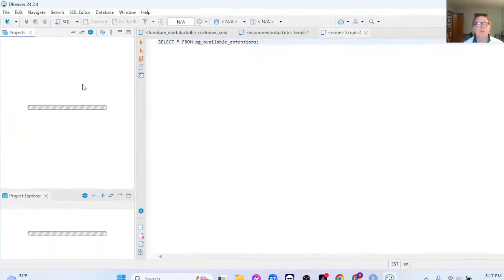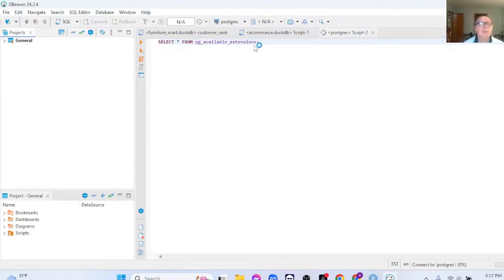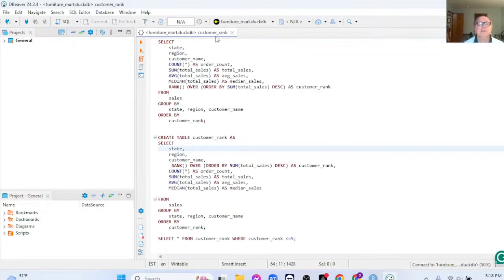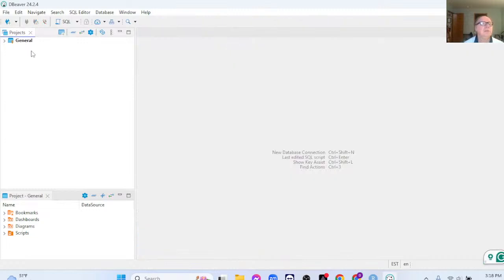All right. So we have now successfully written an Excel table to a Postgres database using R language and the R Postgres library.